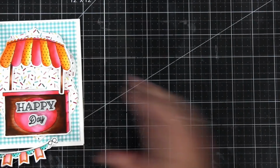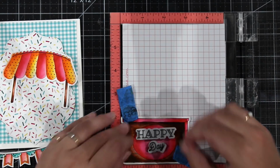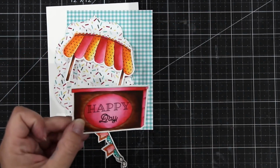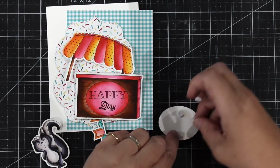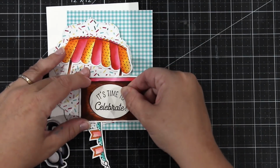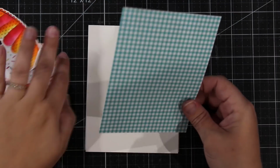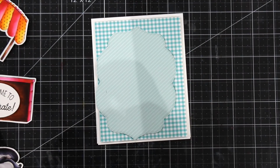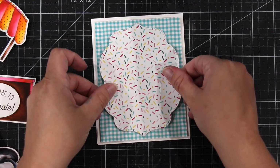Now, you're going to see me working around with my happy day sentiment. And what I wanted to tell you guys is that even though sometimes you have an idea, you don't necessarily have to go through with it if you're changing your mind meanwhile, while you're doing the actual process. So since I decided to change my sentiments, I simply stamped another time the little box at the bottom of the stamp, fussy cut it, and then changed the sentiment that was part of my farmer's market.